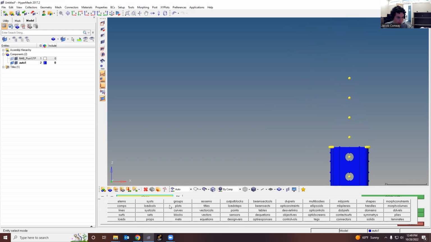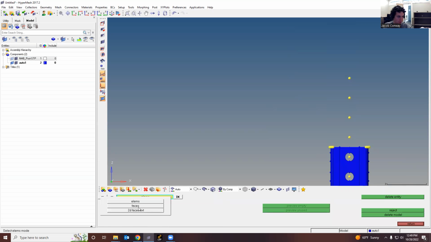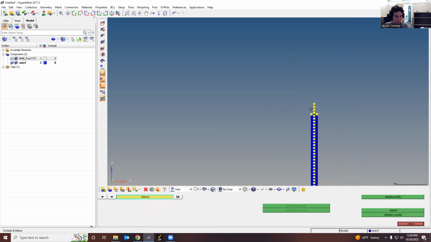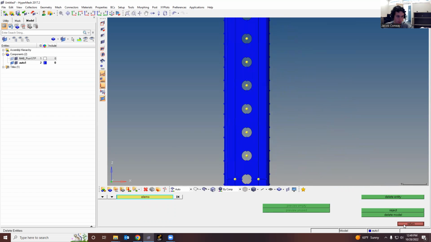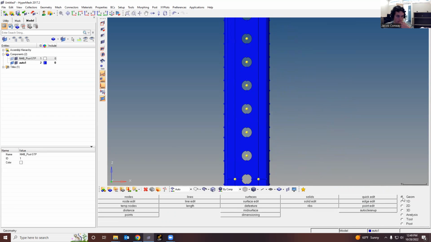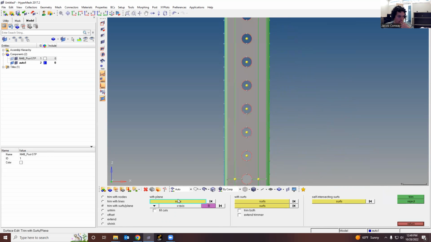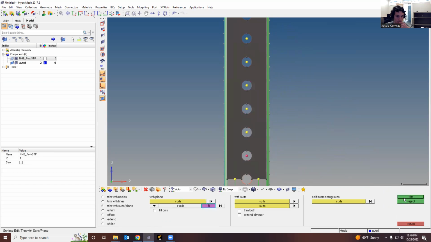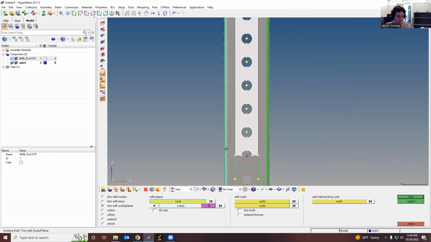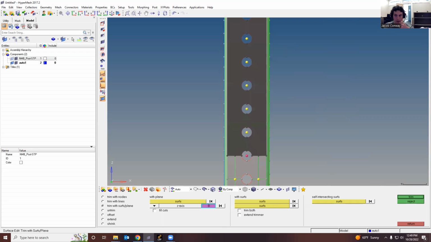Let's see, there is no delete nodes, is there? Again, this is showing my lack of knowledge in Hypermesh, that I don't know how to delete those nodes. But anyways, we can continue by doing the same method we did before. Go to surface edit, tool, make sure we're on the z-axis, go to the surfaces that we want to cut. We want to choose all 3 of these, then base node, just this one in the center, and continue doing that up the face of this.